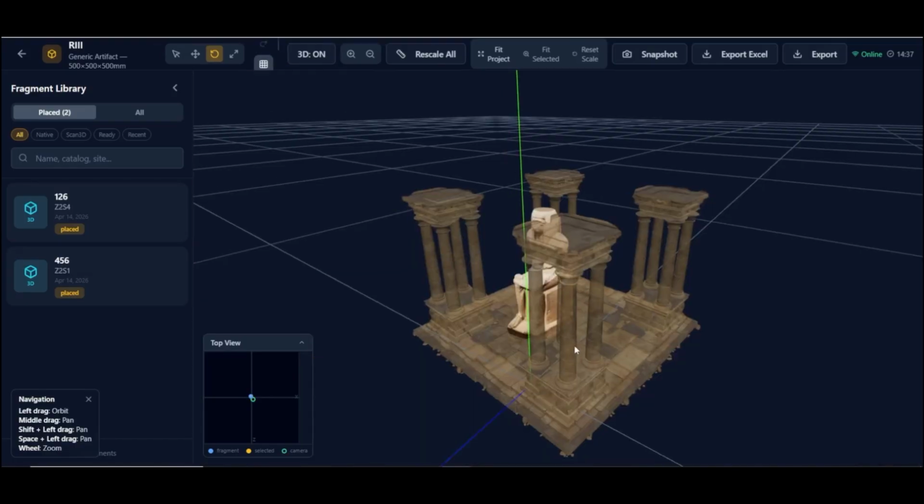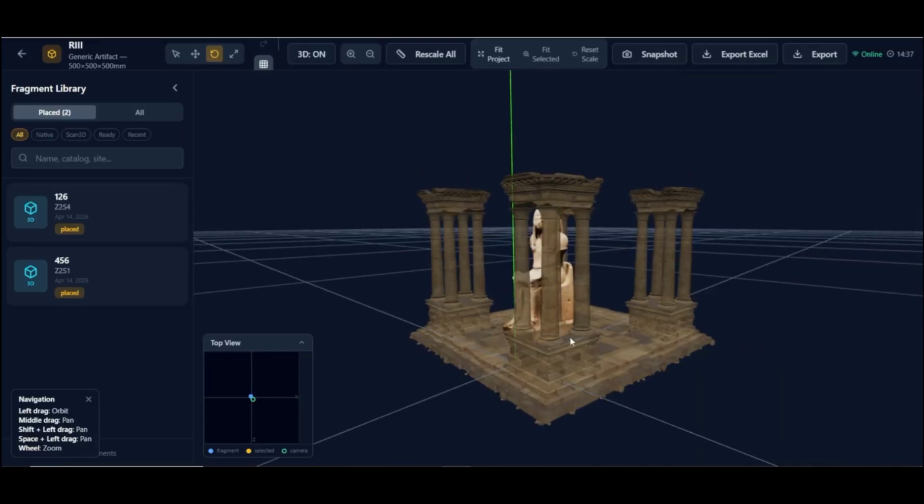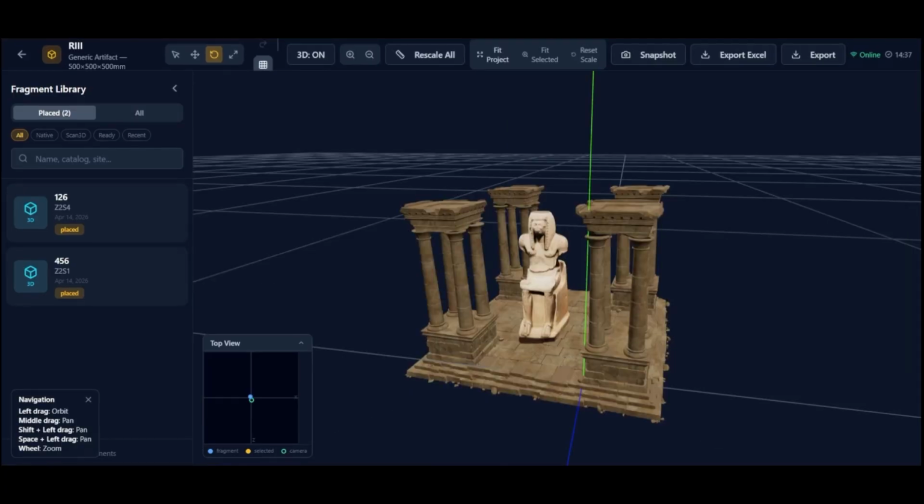The core purpose of Assembly3D is the digital reassembly of fragmented objects. Fragments can be brought together manually by moving and rotating them until they visually and spatially match. This process may involve edge-to-edge positioning, surface comparison, angle correction, contact zone testing, and repeated refinement. The goal is to gradually reconstruct the original object in virtual 3D space.